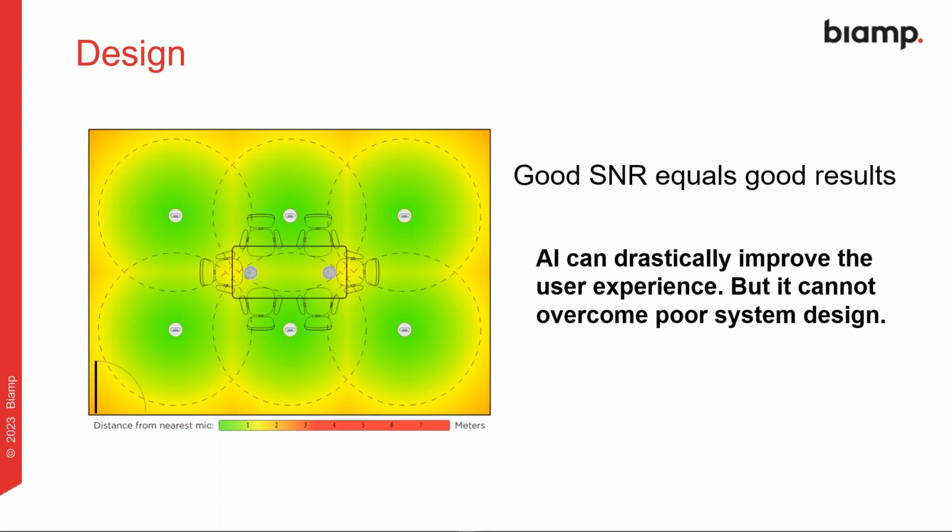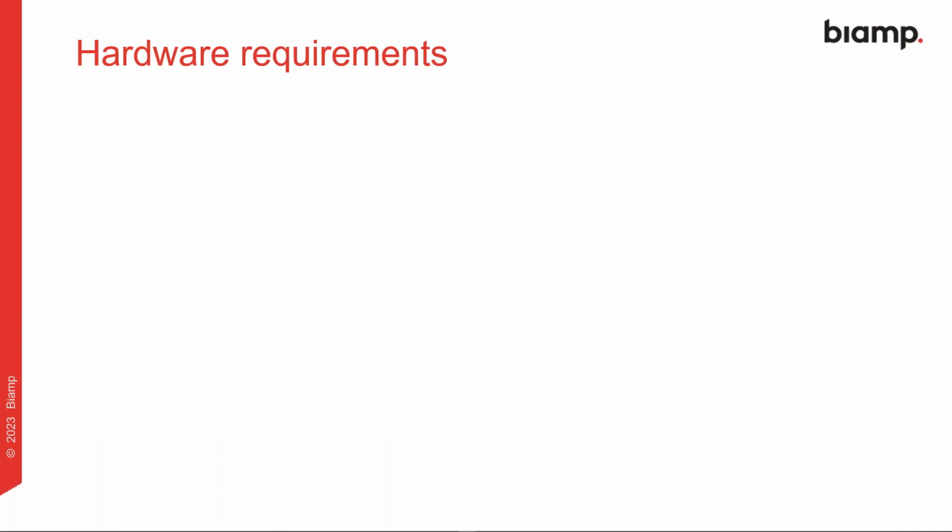And if we use the tools and the concepts that we've learned to design systems as we always have, when you do this properly, you'll end up with a system that's going to perform well and to the customer's expectations. And then you can use this processing to improve and make an extraordinary experience. It's important to note that it cannot overcome poor system design. You can clean up a mic signal, particularly with reverberation. You can reduce reverberation, but there's no such thing as a free lunch. So when a system is designed properly from the outset, we can actually just make it extraordinary. We can't fix acoustic design problems in DSP.